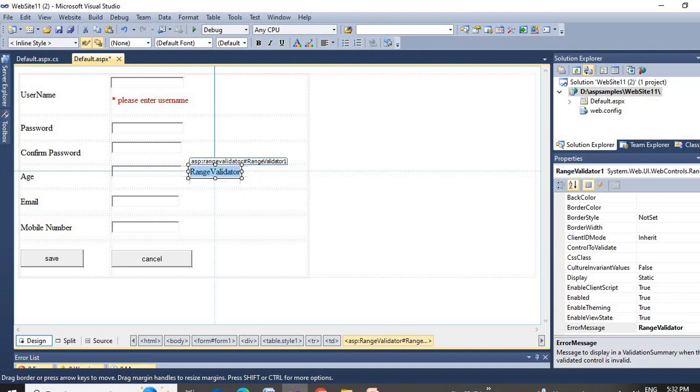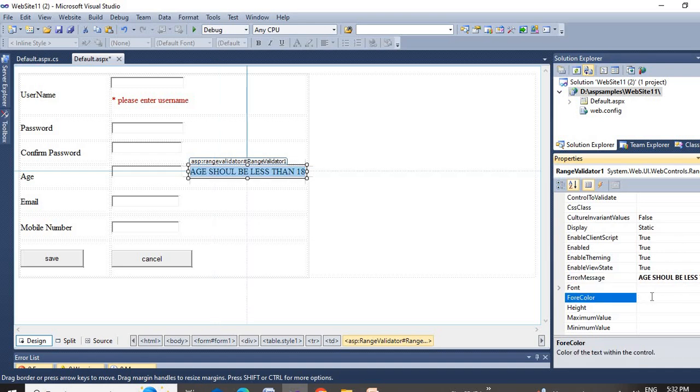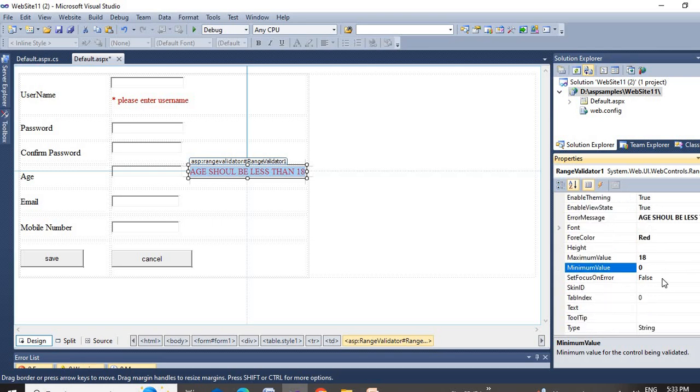In the age text box, I have the range validator. Go to the properties of the range validator and set the error message as age should be less than 80, and color red. Maximum value is 80 and minimum value is 3. When I enter a value above 80, it will indicate an error.